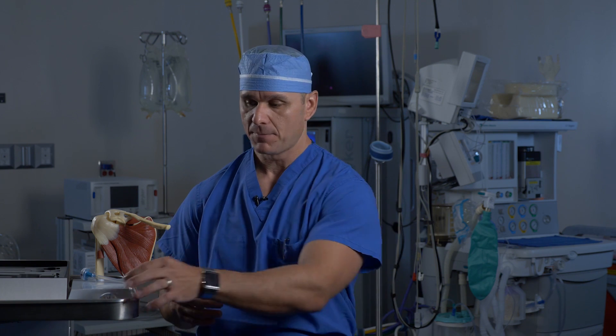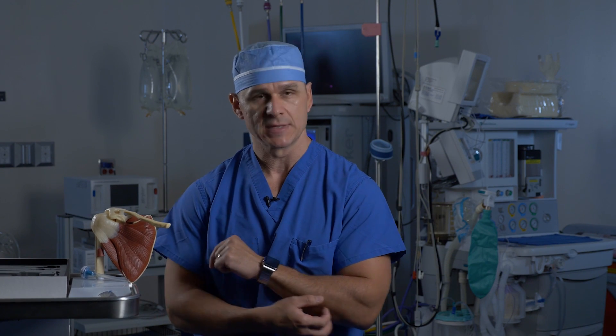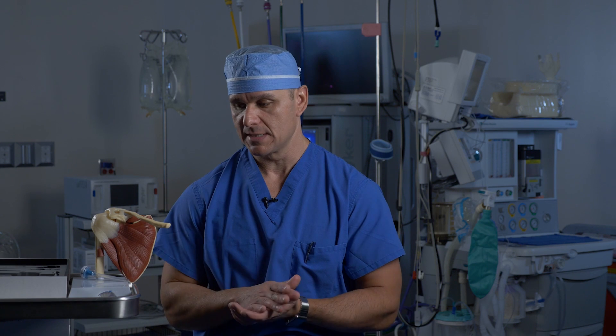I've been performing the Rotation Medical bioinductive implant procedure for a little over a year and a half now. I've done this in over 20 patients, most of which were severe type repairs in that they were so large that the probability of healing was very low. Other patients were revision patients whose shoulders other surgeons had repaired but felt could not be repaired anymore, so they sent them to us for a second opinion. In those cases, many of those patients were able to undergo a revision procedure where we revise the repair and place the bioinductive implant on top to increase the chances of healing. We've had really good successes in the short and long term, and looking at these with MRIs and ultrasounds after surgery, we've seen really good healing responses in patients with very high failure rates.